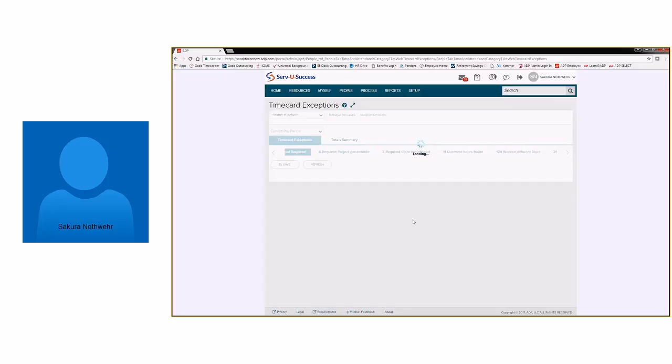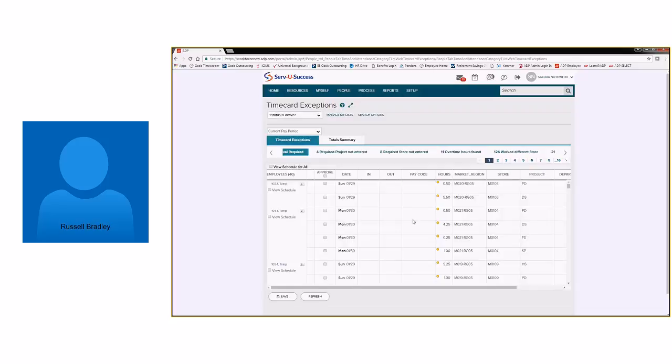Okay, so if all the time cards, we've done it daily, we have no exceptions and everything's been approved, is there something that we have to do like we normally do now on Sunday or Monday, whatever, to do payroll? Is there something else that we have to do as far as completing and approving, or is it basically done at that point? Oh, it's basically done. If you approved all your time cards and there's no exceptions, you are good to go. Okay.